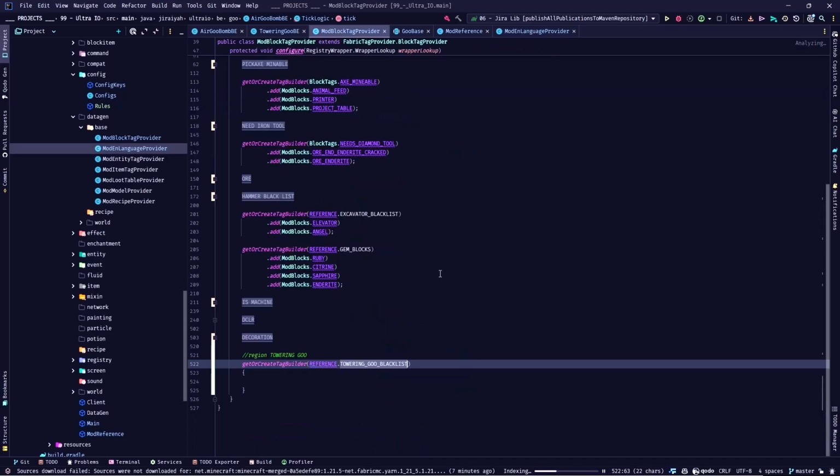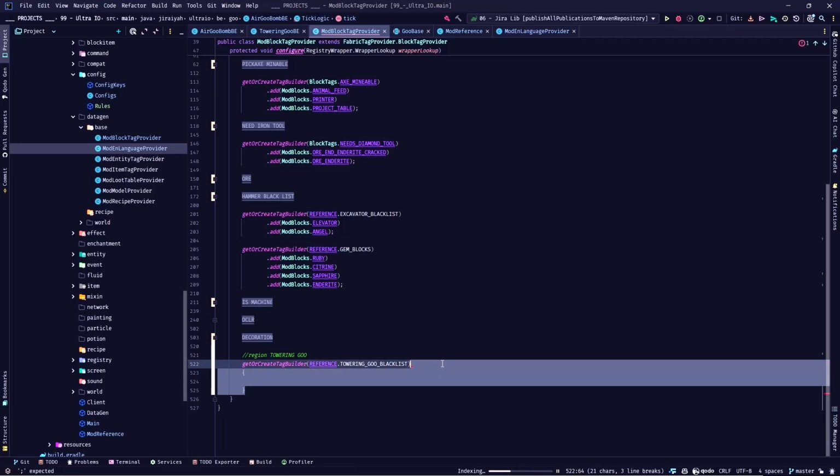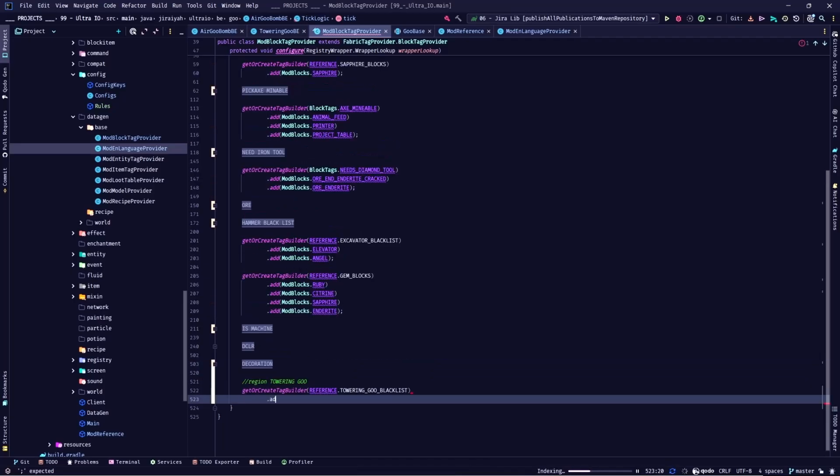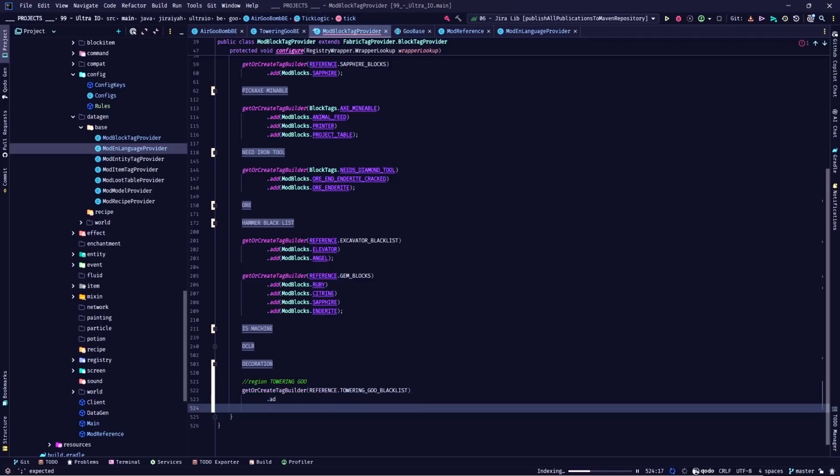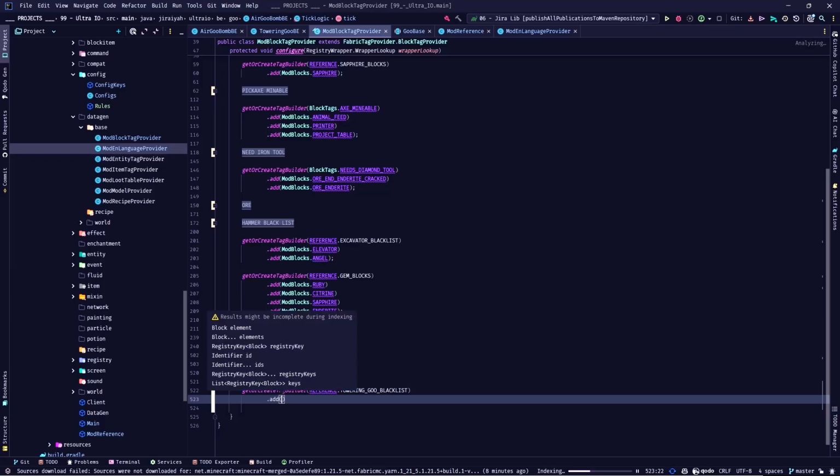Now we can move on and make sure that we have the tag, and we don't need these curly braces actually. Okay, here we say .add, and what I want to do is actually add the value variable blocks from vanilla or my own mod that should not be broken and is actually meant to be used a pickaxe on. For example, any gem or amethyst blocks or amethyst clusters, ancient debris, anvil, barrel, or anything else. And honestly, this list is a little bit big.